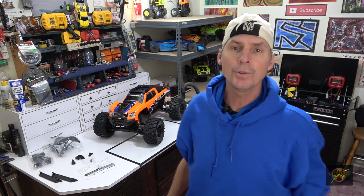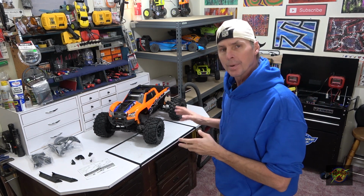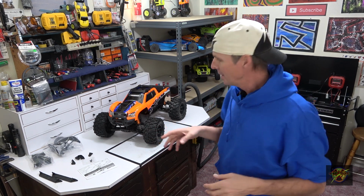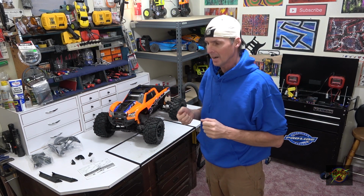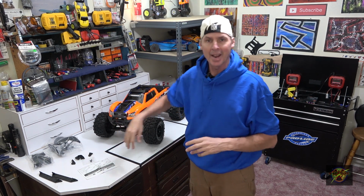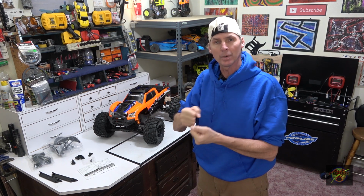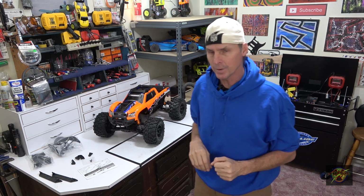Question two, how durable is this car? Overall, I'd say it's a pretty tough vehicle. If we were running at 80 degrees outside or so, I'm pretty sure things in here would have been a lot more resilient, a lot more flexible. I also understand that if you take this plastic and you spray it with WD-40, it soaks into the plastic and makes it more limber, a little more pliable. And that might be something I'll consider in the future.